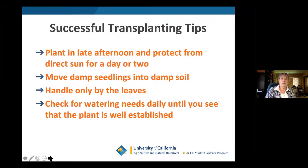When you're ready to transplant, you have to wait till the late afternoon, and you need to protect your little seedling from the direct sun. If you plant in the morning, that seedling has to cope with all day full sun, and it may just be more than the seedling is prepared to deal with. So you give it a chance to settle into the soil all night long. It's drawing moisture out of the soil. It's getting itself ready to grow in its proper environment.